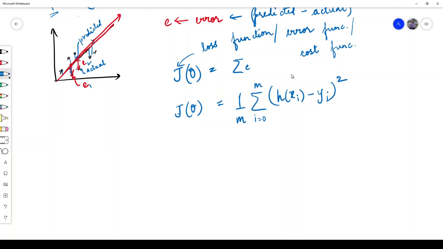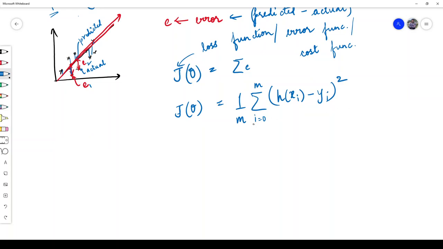Is it the variance? Not the variance, because you don't have the average here, right? You're not finding the deviation. If you consider the prediction to be the average, it is the variance, yes, but not exactly. Your predictions aren't the average values of all predictions, so you can't call it a variance. Variance is when you take the average of all the values. In this case, the prediction is not going to be the average.